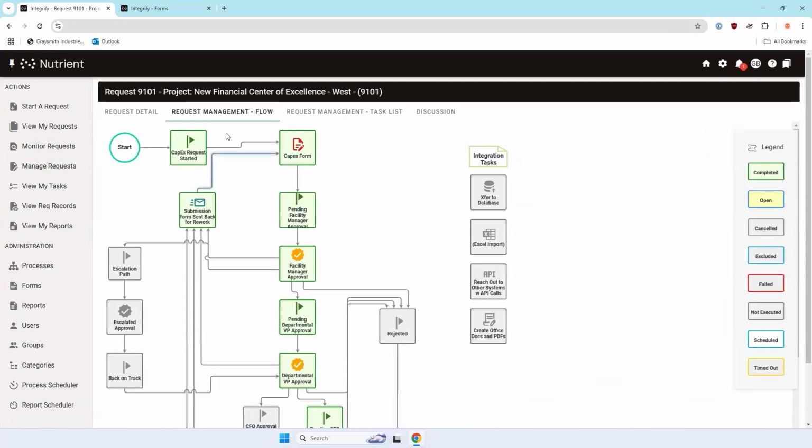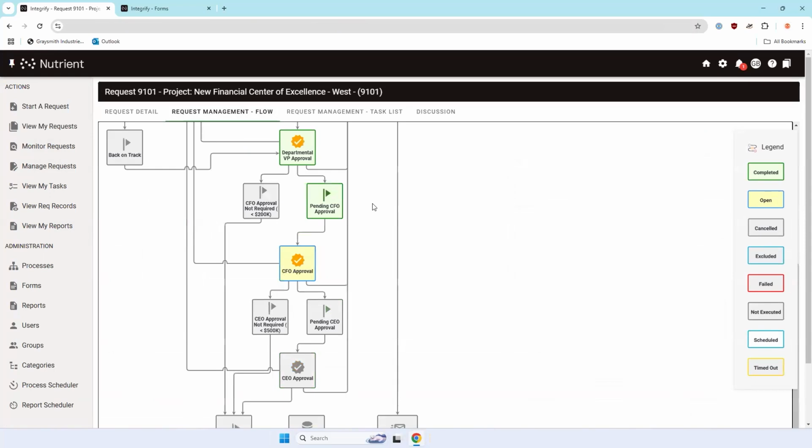So when we first visited the request management flow view, we saw a static view of the system that showed us basically just status information about how the system works. When we come here as a system administrator, we actually have menus of commands that appear depending on the context of whether or not a task is completed or not. So one of the first things that I can do is change the due dates on a task. And this is as a system administrator. So only system administrators would have access to this menu. I can change due dates, move them forwards or backwards as needed.